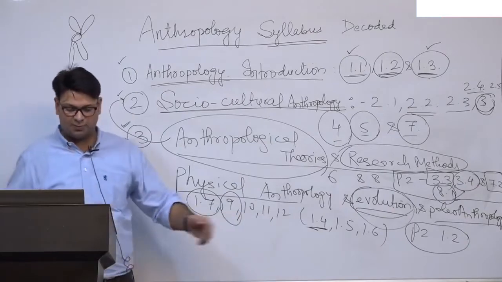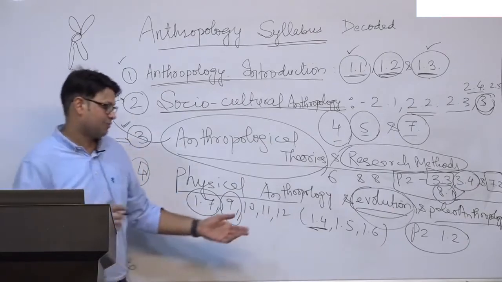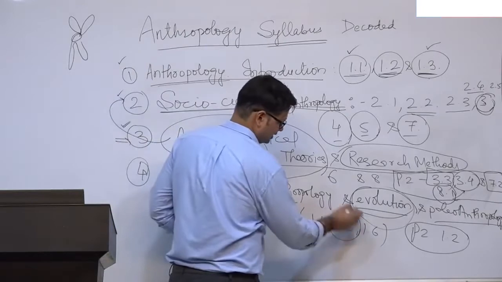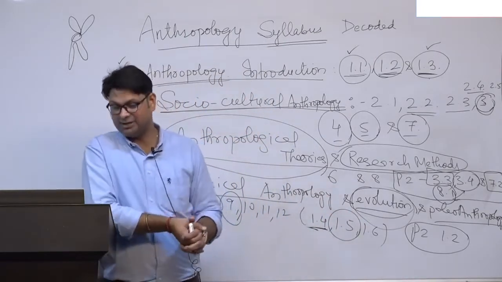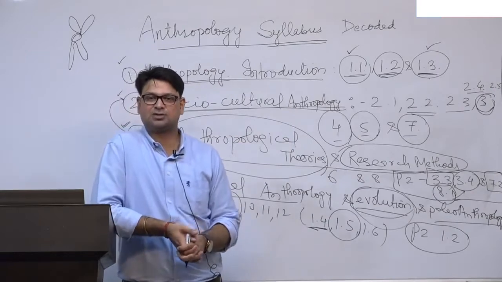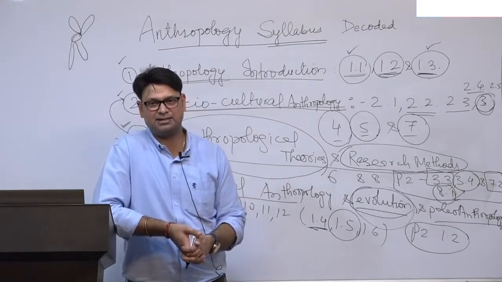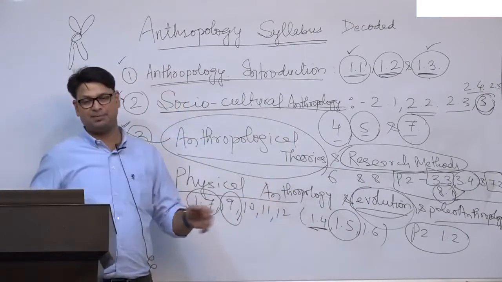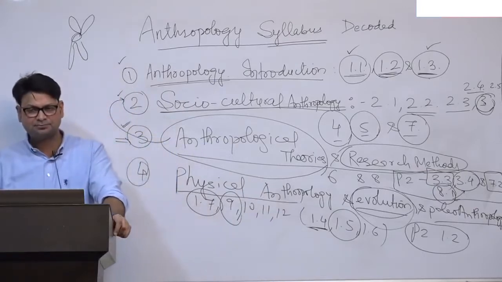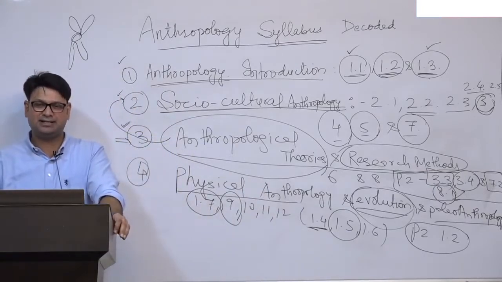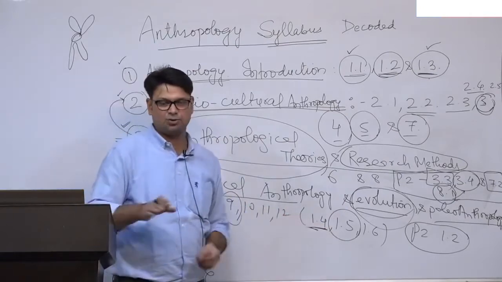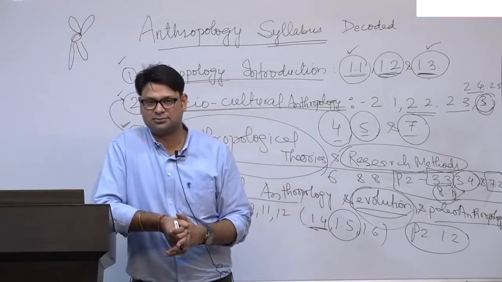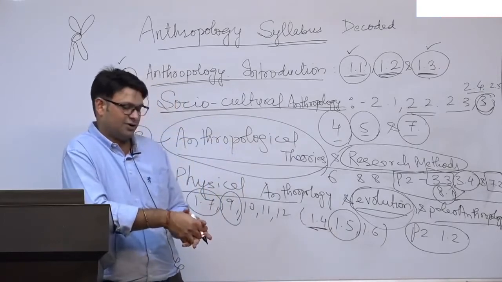And after that in 1.5 you have primatology. Here we will try to understand primates, mainly living primates, such as gorilla, orangutan, chimpanzee and all, right? Their behavior we will try to understand here. And that is a very interesting part, because there was a question this year, Jane Goodall's contribution to anthropology. She was a famous primatologist.